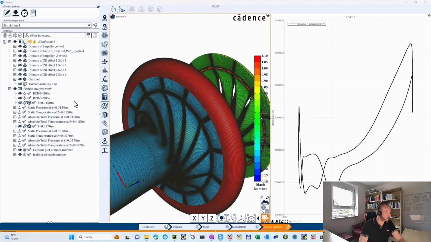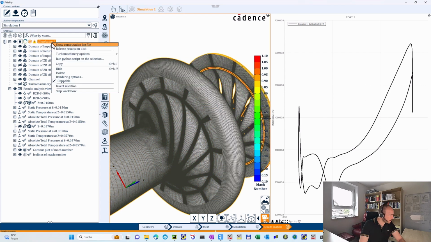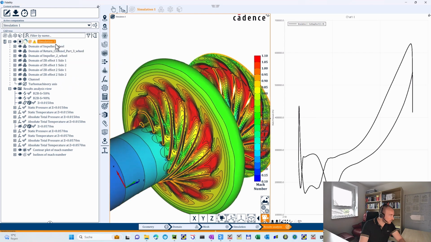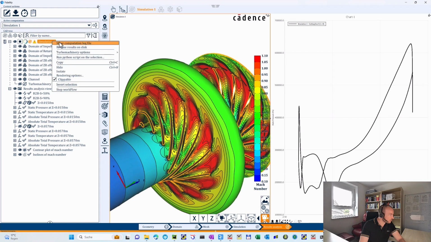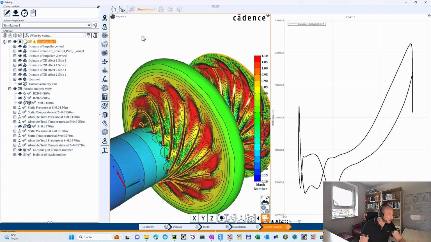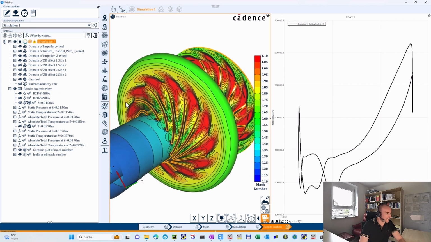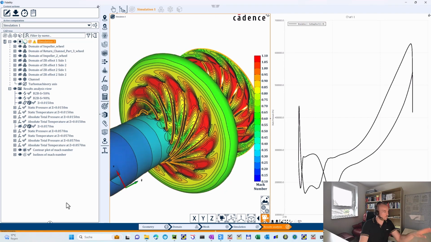And after the script is executed, we have our Cartesian plot on the right-hand side. I will address in a minute what we actually see here. I forgot to hide the turbo machinery components. Let's also hide the interfaces just to make sure. So now we have our contour plot, we have several integrals, and we have our Cartesian plot. And now I will be going through the script with you and explain the code.